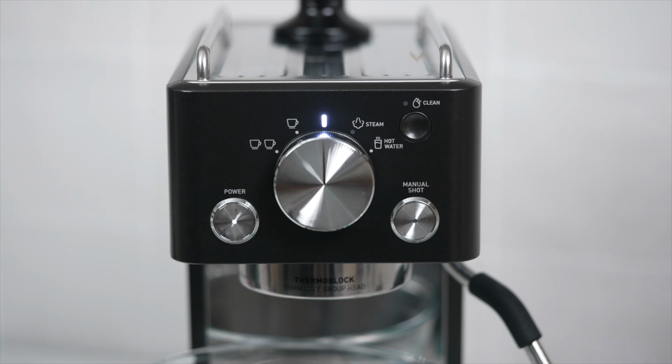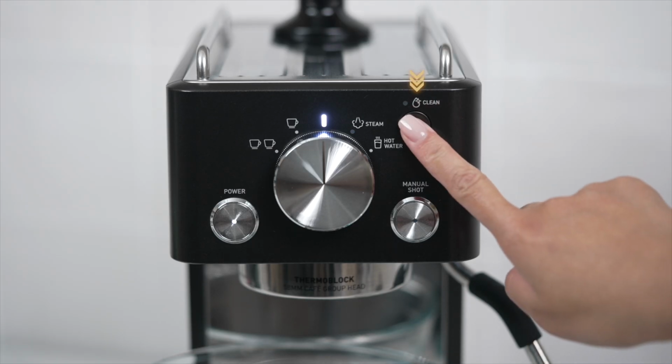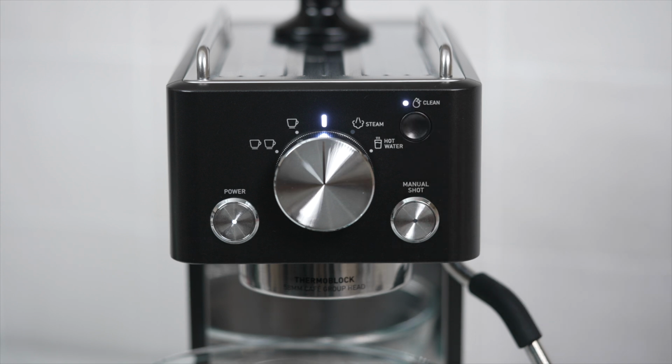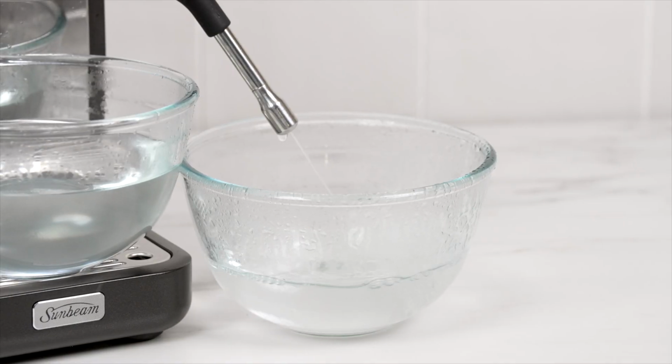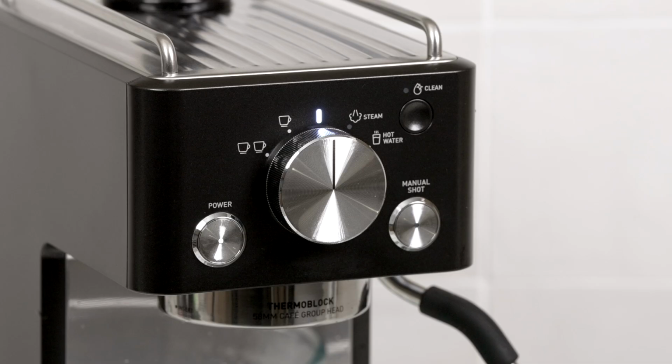Press the clean button for 3 seconds. The pump will start automatically and half a litre of hot water will run from both the group head and the steam wand. To indicate the completion of the descaling cycle, the machine will beep once and the clean light will stop flashing.